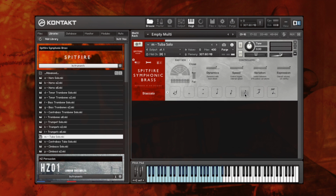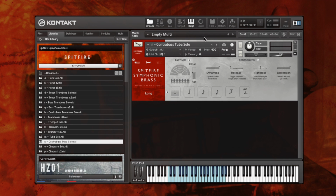Now that's an interesting sound, not a sound that you hear very often, muted tuba, but it does sound great. And then we've got our usual tree, with a nice wide dynamic range. With the contrabass tuba, I mean, if you have a quick listen to the longs here, and I'll pull the mod wheel right down. So that's an interesting use for the contrabass tuba as well.